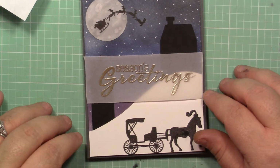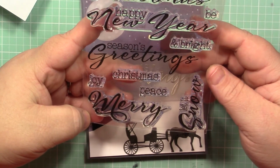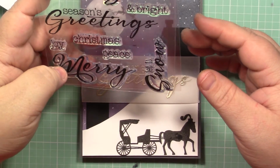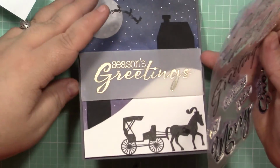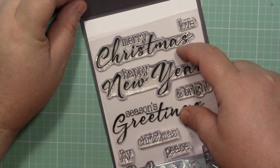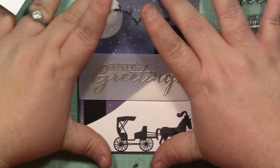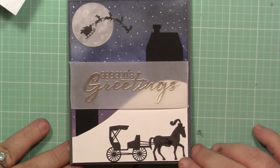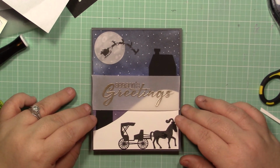What do you guys think? Does it need an inside sentiment? Let's see. Maybe Happy New Year. You know what, I think I'll just leave it for now. So again, not exactly what I had envisioned, but I really like how it turned out, for sure. My desk is a hot mess right now, you would laugh.